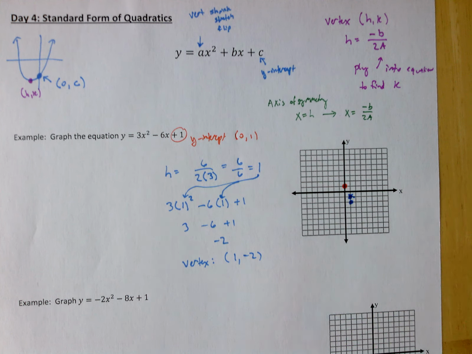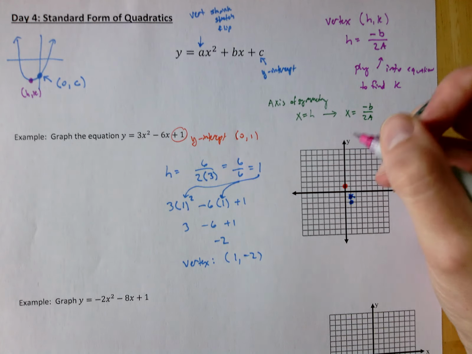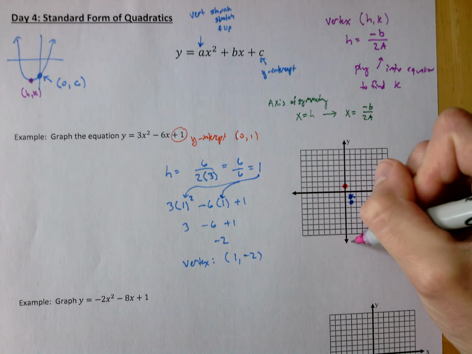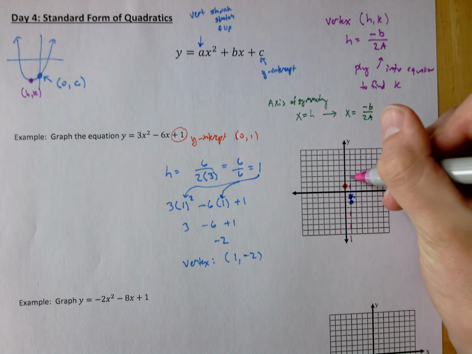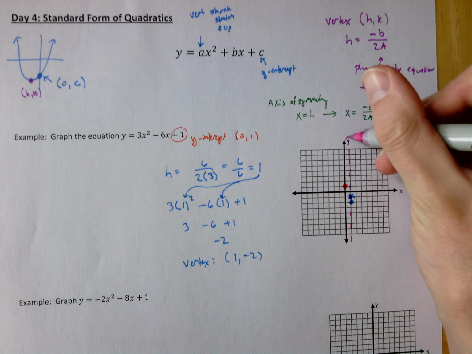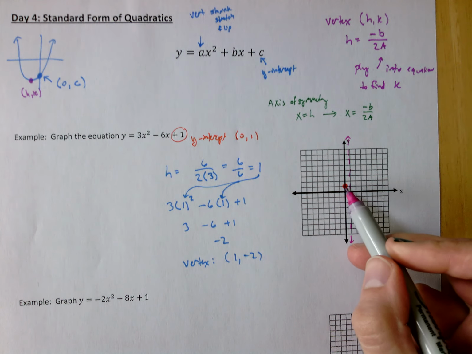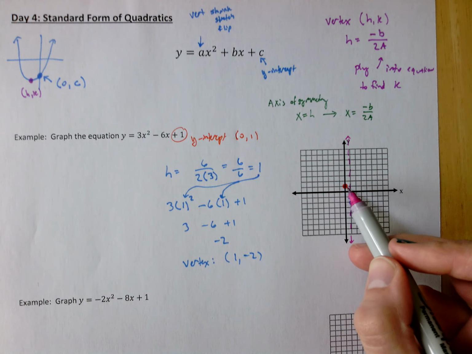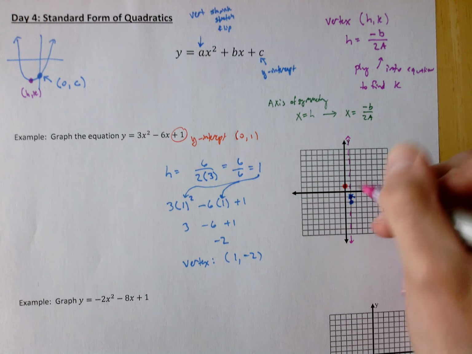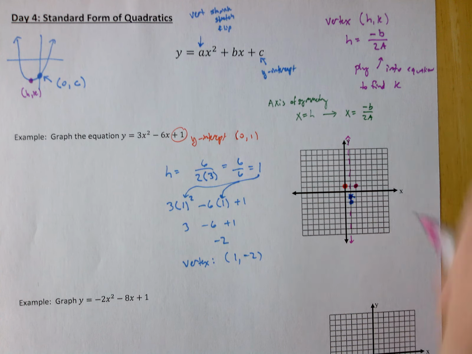Okay. Now, that also gives us our axis of symmetry, right? So when we go to plot some more points, we can't just leave it with 2 points, right? So here's what I can do, though, is I know this is my axis of symmetry, which means that if this point is 1 space away from that axis, there has to be another point equally distant on the other side. So I know I'm going to have another point there.